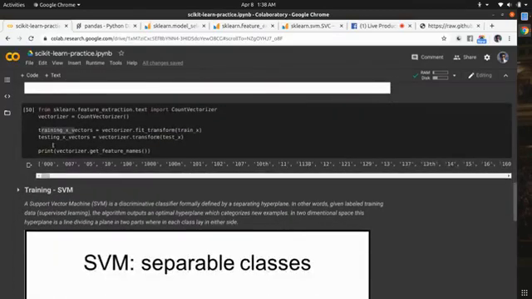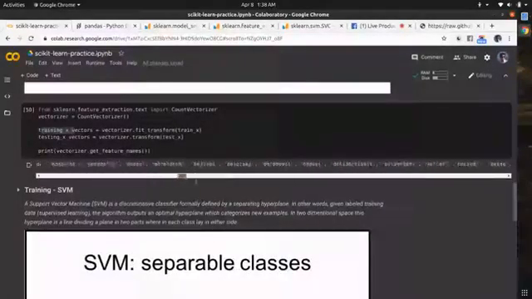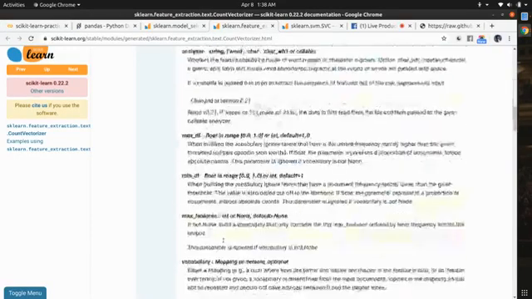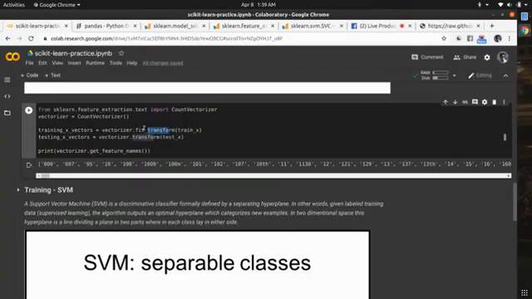Okay. Now if you can see, the feature columns are these. The feature columns are nothing but these columns: the, red, food. These many columns in our total data sets are available, and below that there are some numbers, right? So creating vectors is nothing but that. If you can see, fit underscore transform, there is one method they have given. And if you see the method fit underscore transform here, it learns the vocabulary dictionary and returns the term document matrix. Learn the vocabulary dictionary and return the term document matrix. So fit underscore transform, and transform just converts to the matrix.